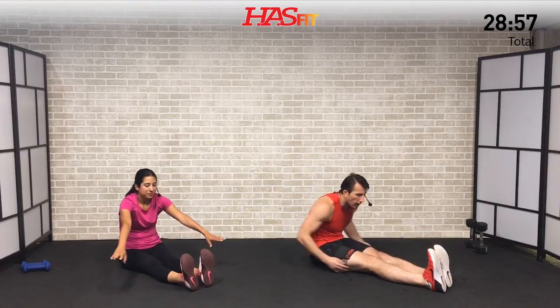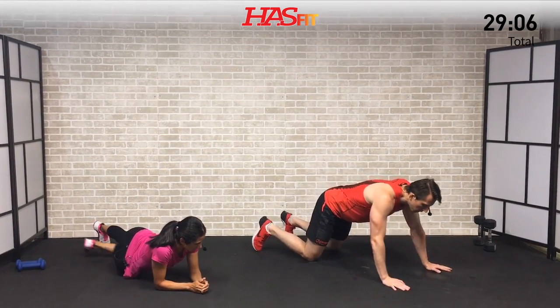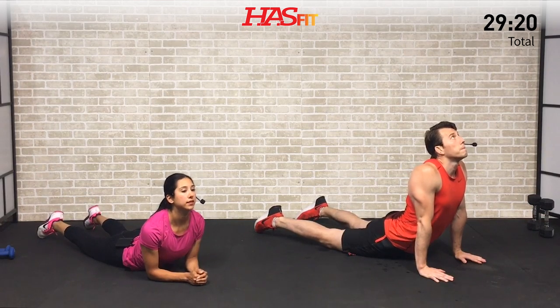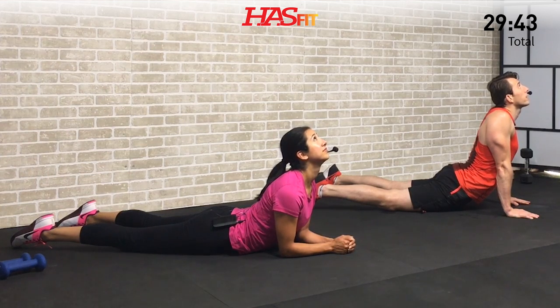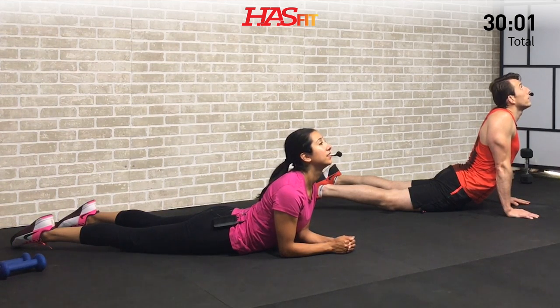Turning over for one last move — a cobra to loosen up the abdominal muscles, core, quads, and hip flexors. In a prone position, press up. I'm going to look back, bring my chin up, keep my feet flat on the ground. Claudia is doing it from her forearms — you decide which variation is right for you, or somewhere in between. Feel that big stretch in your abs. This is a time to be proud of what you've achieved. Come back tomorrow or whenever you're scheduled and do it again — every time you'll get a little bit better, stronger, and more confident. Success is just the accumulation of that day-in and day-out effort.